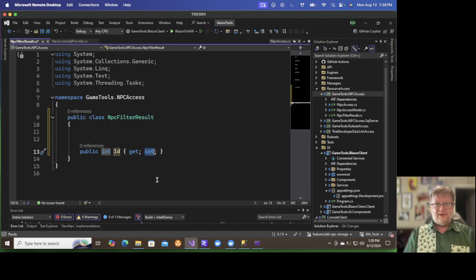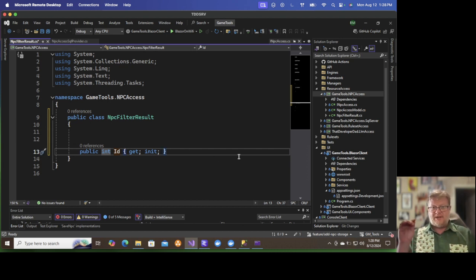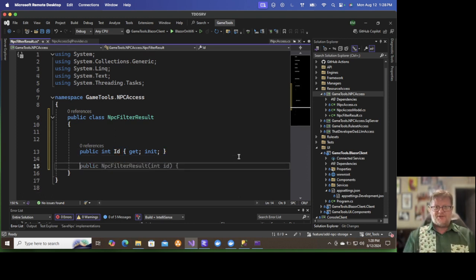ID. Now, unlike on the townsperson, where we had to do some funny stuff around the immutability of this property, I don't want ID to be altered outside of the context of saving the NPC. And I certainly don't want it to be altered outside the context of populating this class.